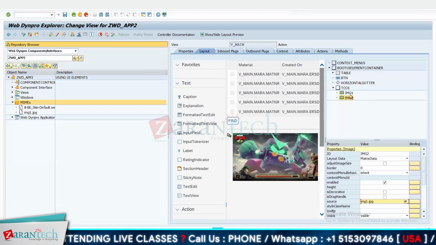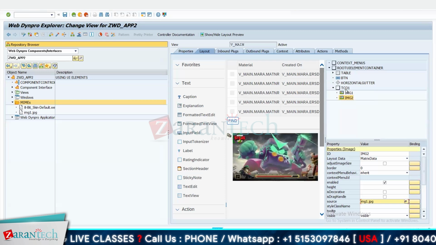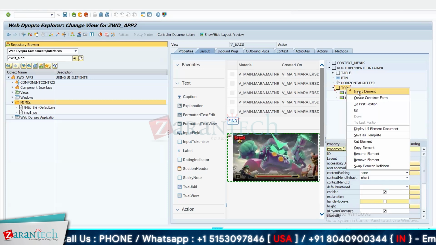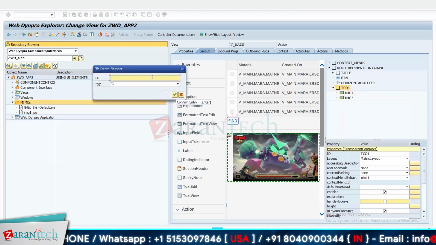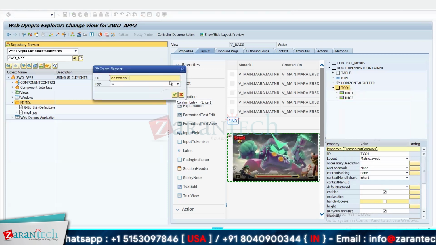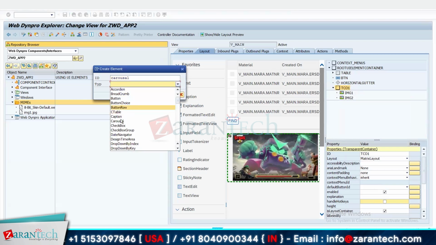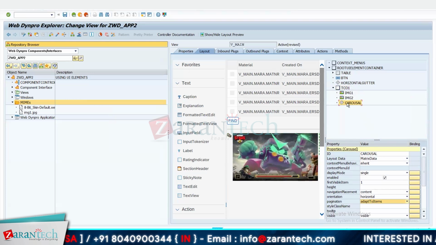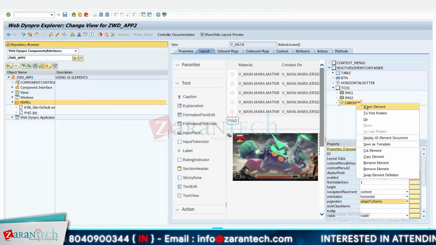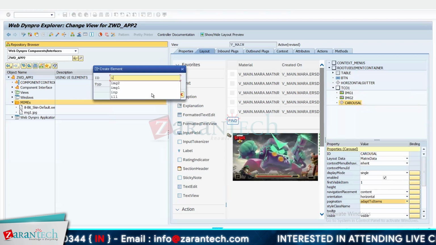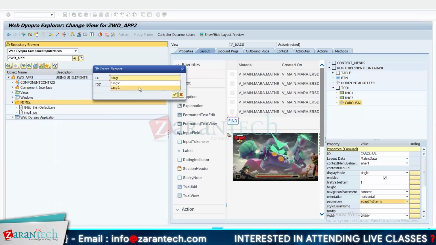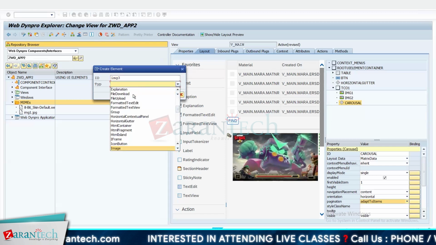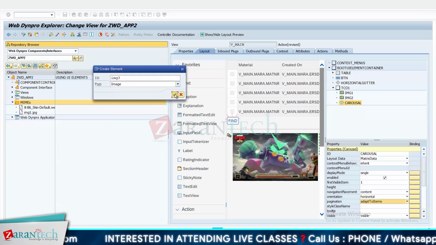So yeah, we have covered the image UI component. Another thing we can do is create a carousel of images. If you want multiple images in a carousel format, we can do that also. In the carousel, we have created a carousel UI element here. We can use insert element, and choose what kind of carousel you want. Image3, because we have to give a unique ID to every UI element.